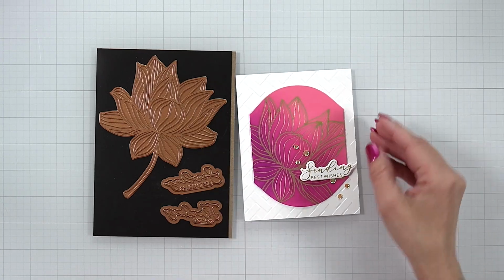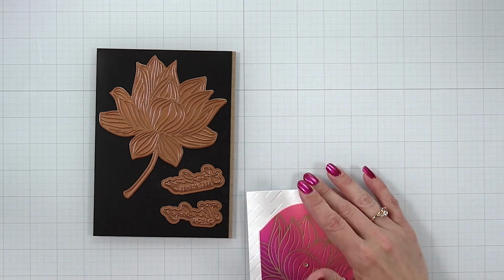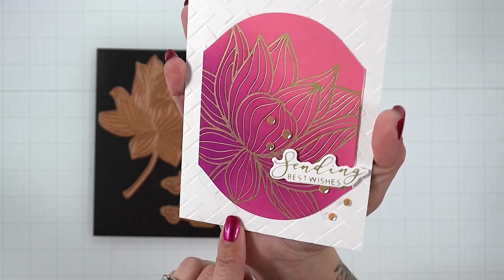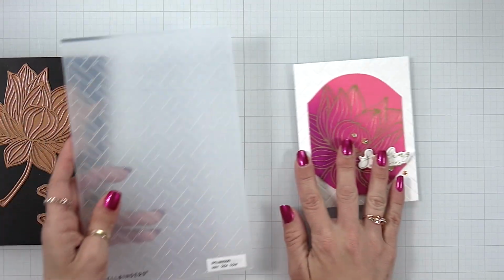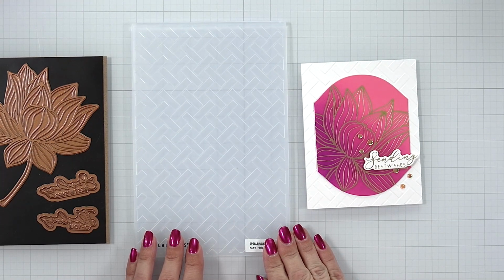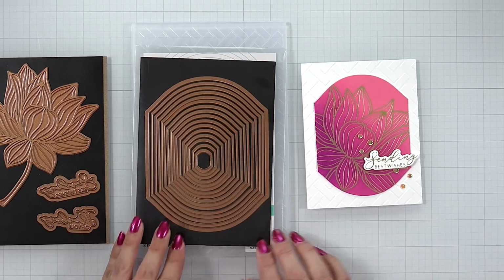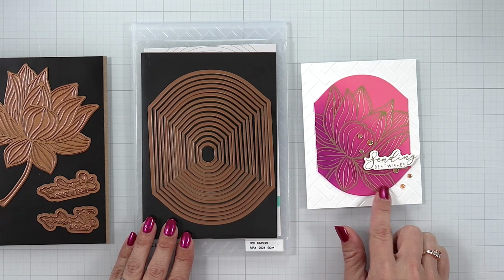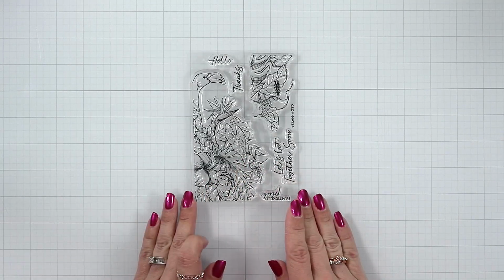This is the card I showed over on the Spellbinders YouTube channel where I had done the Glimmer on colored cardstock and then did some ink blending along with a coordinating sentiment. Now on the background, I am using the embossing folder of the month for May, and that is lattice work. Beautiful textured background, very great for just subtle interest. And then I had die cut out my Glimmer image there with the mirrored arched labels die. I'm going to have all of my supplies listed down below in the video description too.